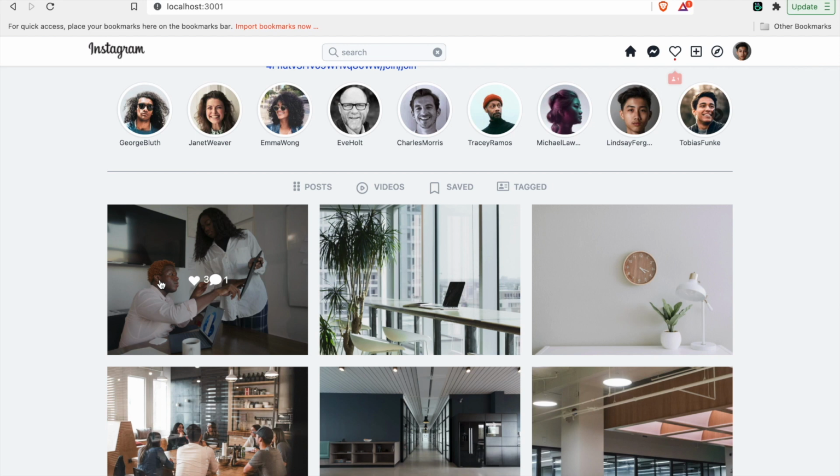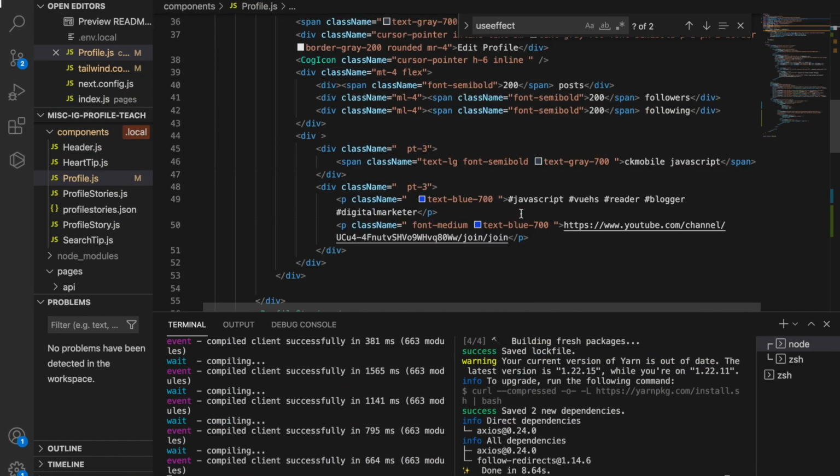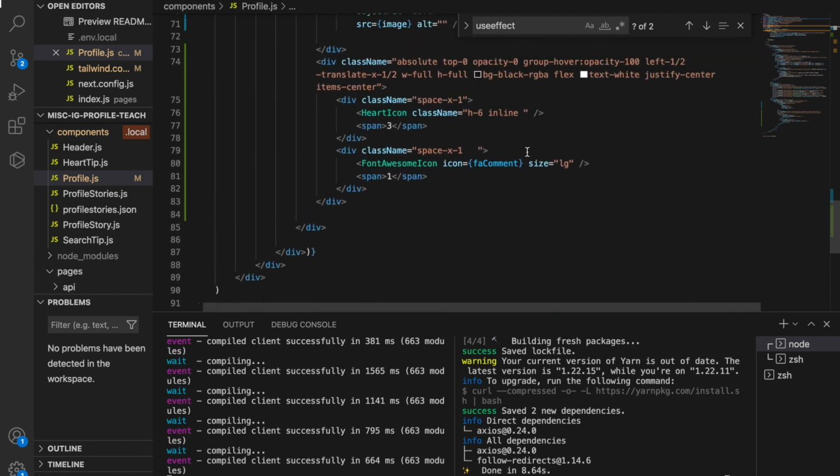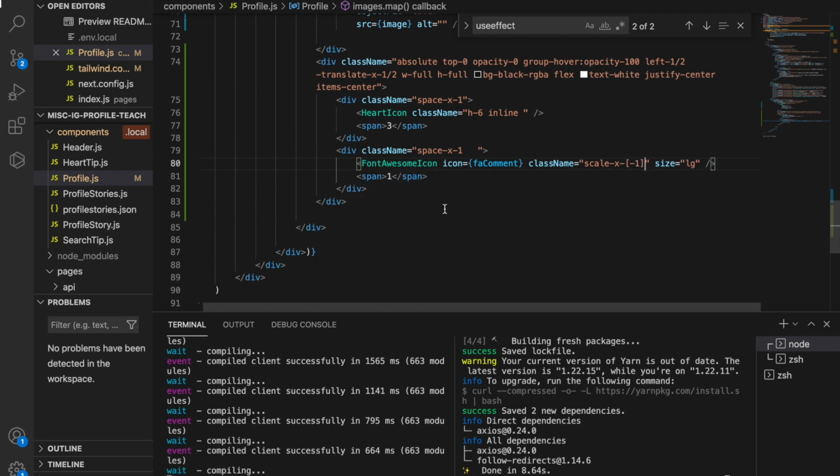You can see everything looks right, except this is in the wrong direction, so we have to use a negative scale. So we go back to the icon, and under this comment icon we have to add the className equal to scale-x-[-1] and save it.